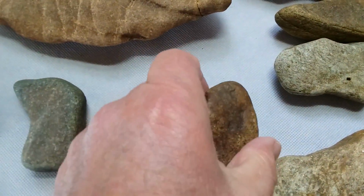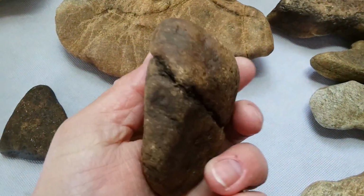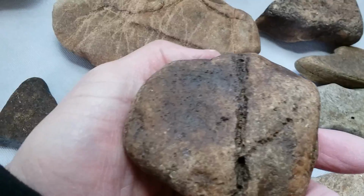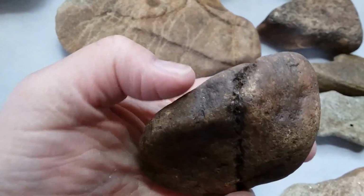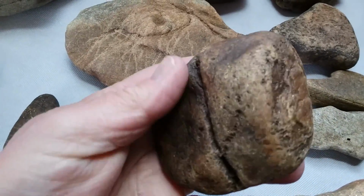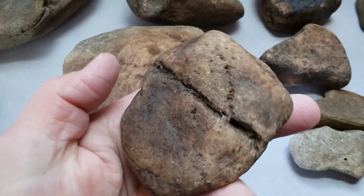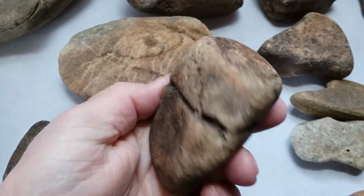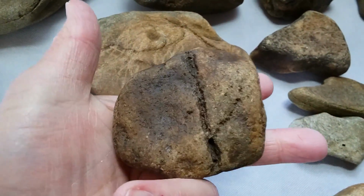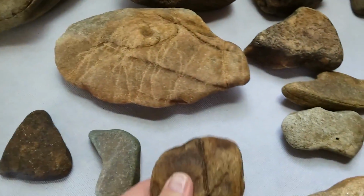And this here I'm not real sure about. It's been pecked out all the way around the sides, all the way around this stone. Got a fair amount of oil on it, and so I'm not sure if it was hafted or handheld, because that oil gives me some indication that maybe it was handheld. Got a lot of wear right here on this end, but I guess it could have been a hafted piece. They may have roped it right in through there or something. I'm not real sure in that groove. But anyway, pretty neat piece.